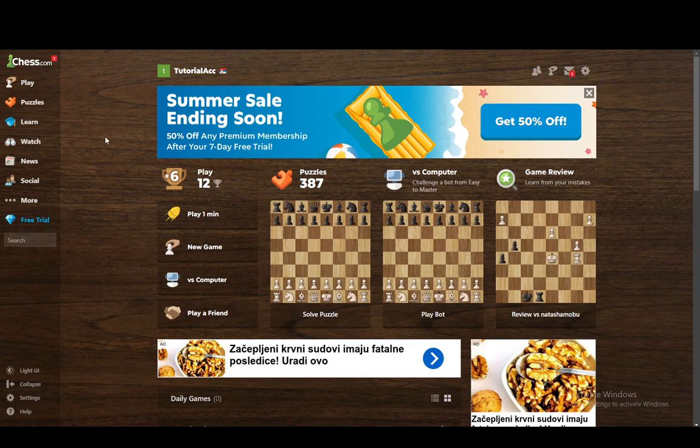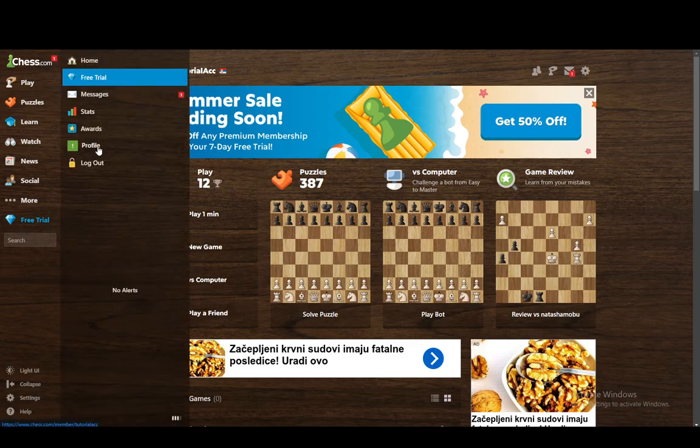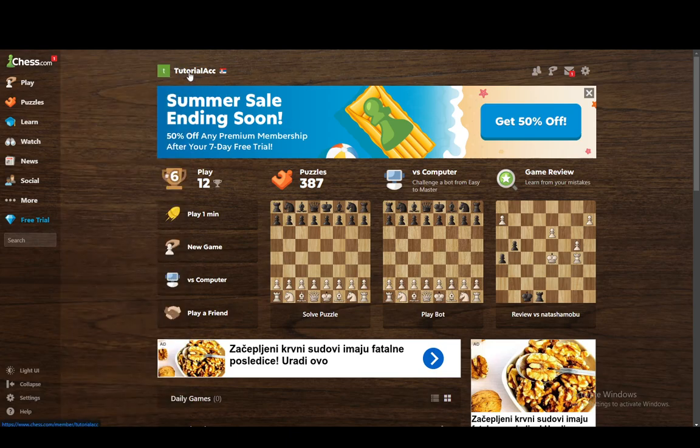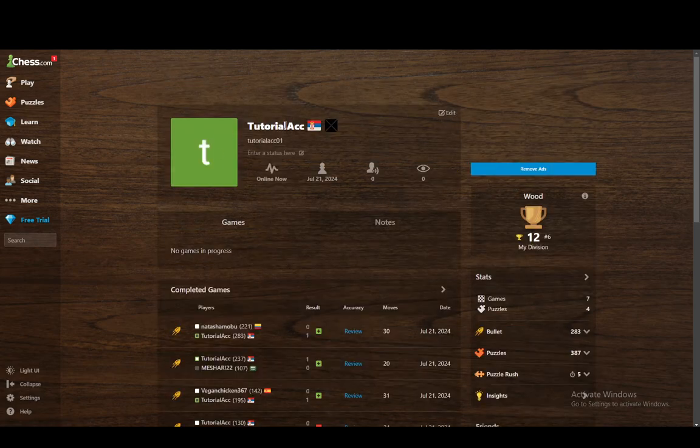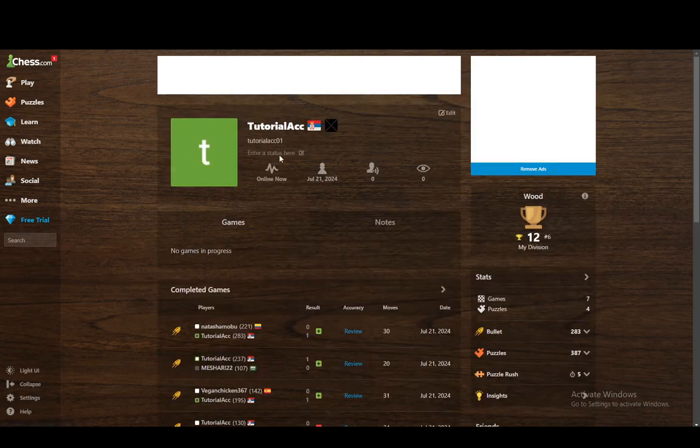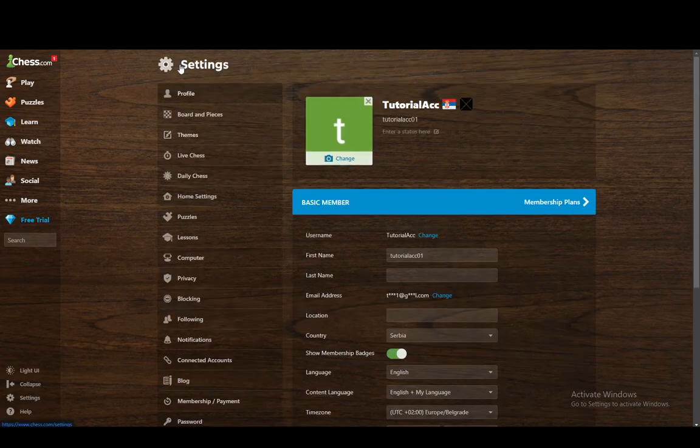You can do this in a couple of different ways. You can hover over chess.com and click profile, or just click your profile name once you're logged in through the main page. Click on that, and once you're here, go to the top right of your account info, then just click edit, and you'll arrive at your account settings on profile. You can also go to the bottom left on the settings page here, or on the settings tab on the gear icon, then just click on all settings, and you'll arrive at the same page, no different.